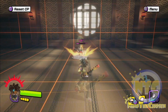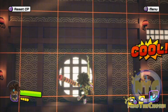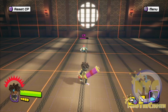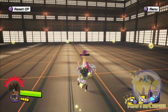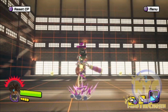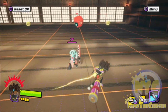You can of course do jab mix-ups and cancel the ending lag with a dash or a jump. You can also cancel the end lag with a dash if you give your opponent knockback. Speaking of knockback, we have the wide attack, which is a spinning move that gives your opponent knockback. This move is good for finishing off your opponent with an Ippon or regular KO. This is also good for giving your opponent knockback to prevent them from attacking you.